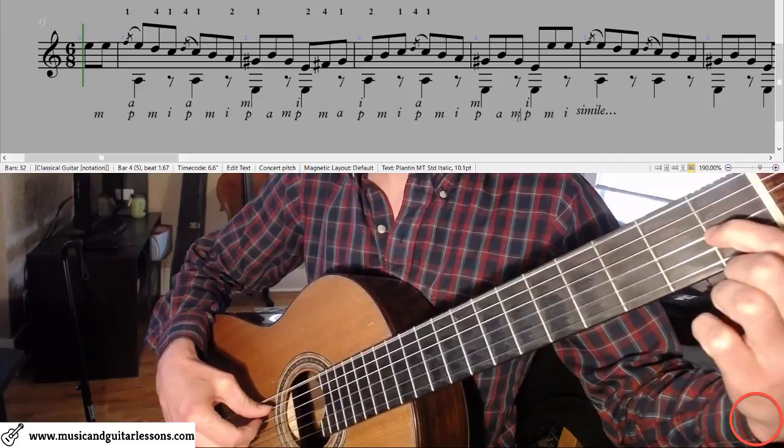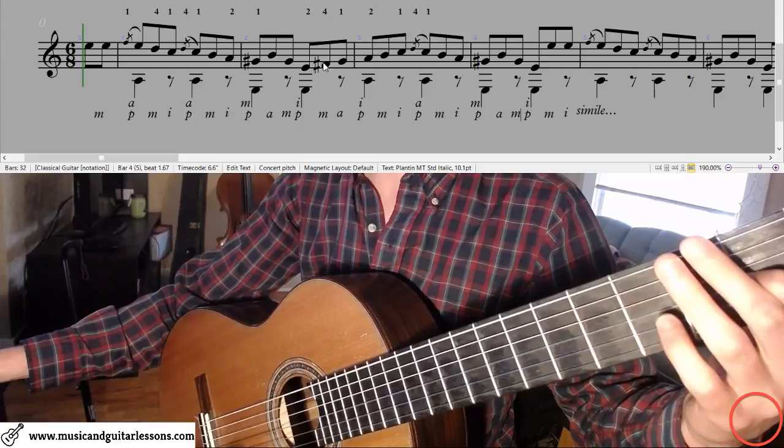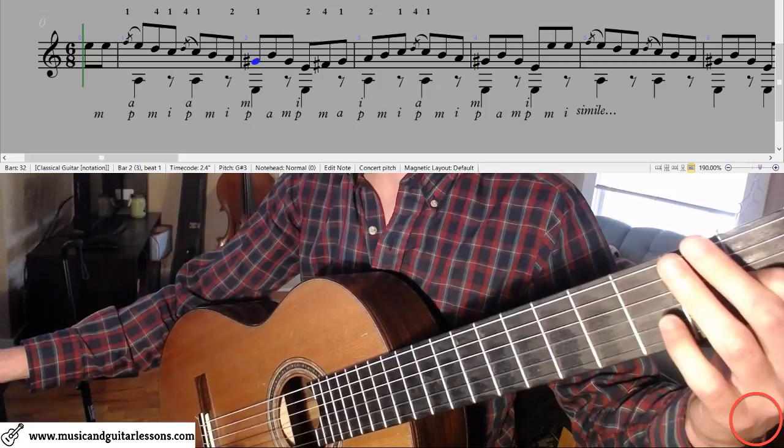that G, open B, G sharp again, and then we have our two E's, F sharp, and then G sharp, because the sharp, again, it doesn't end until we get to the next measure. So this sharp applies to all the G's moving forward. It doesn't go away till the end of the measure.